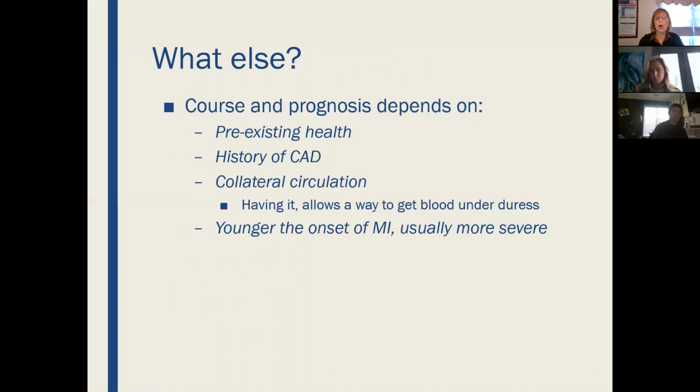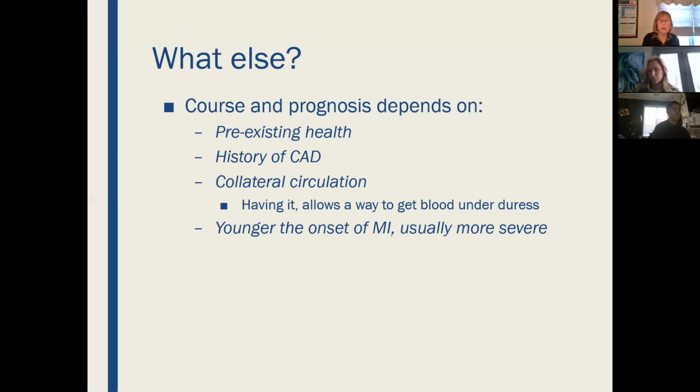All right, so what else? Well, obviously the course and the prognosis depend, like always, on your pre-existing health. Are you otherwise a healthy person? Do you have this long-standing history? Do you have collateral circulation? I talked about collateral circulation when I talked about your liver. With portal hypertension, it's so engorged and the body's trying to find any way to get rid of some of this blood and get it flowing. And if the body's healthy enough, it engages in angiogenesis because that's what tissue does. When it regrows, when you heal from something, it does that. So having collateral circulation can save your life.